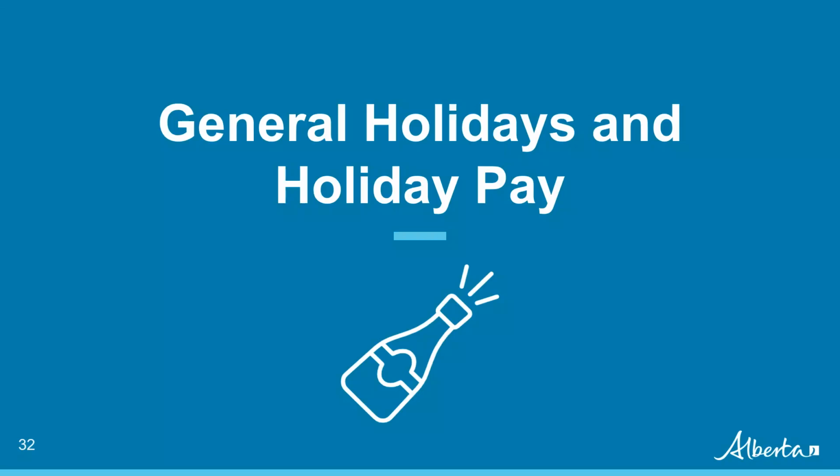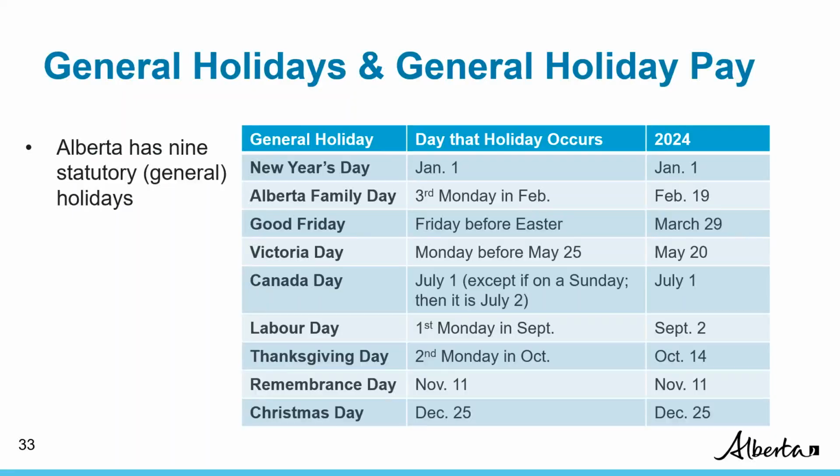General holidays and holiday pay. Alberta has 9 general holidays, which are shown on the slide. General holidays are commonly observed days of rest, sometimes called statutory holidays. There are specific requirements to be met for employees to receive a paid day off for these holidays. And we'll go through the eligibility requirements in the next slide.